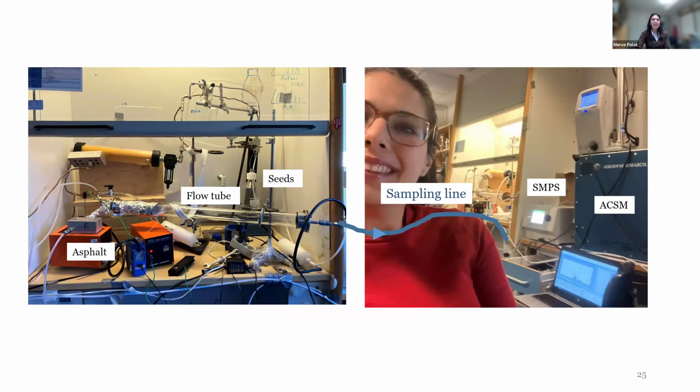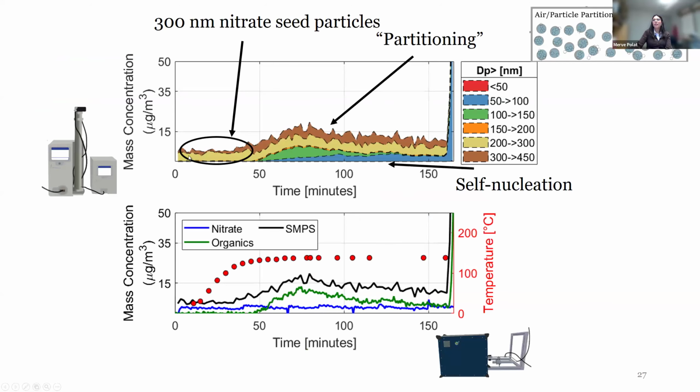It's not that pretty. And I just took a course where it was told to be very transparent. So I'm going to briefly recap 9 months of trying to get this set up to work. So one thing is that this is the more simplified version of the setup. So we heat up the asphalt, we go through the flow tube. One thing we had a problem with is that one thing worked and then there was a problem.